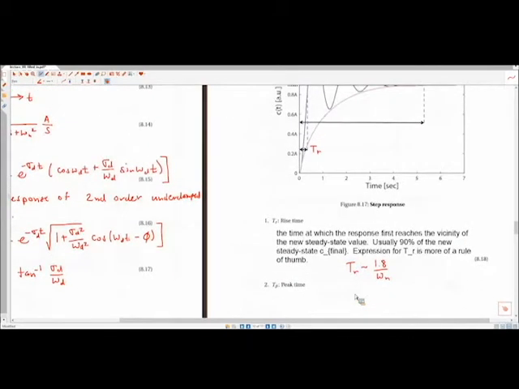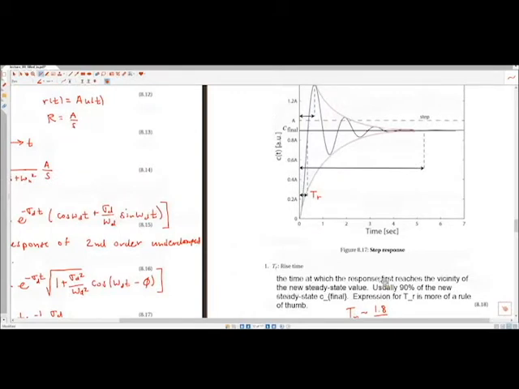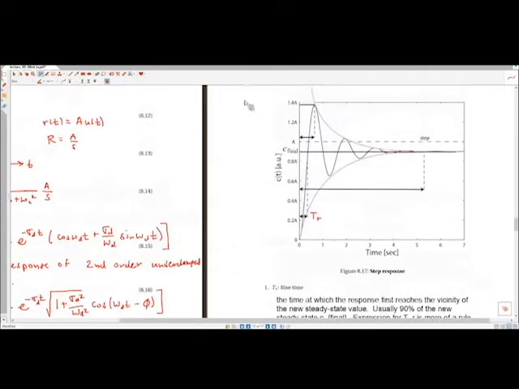All right, so here is our response C of t. And so if we want to understand what is a peak or a valley in this response, we're looking at maximization or minimization of this function, right? So going back to your calculus classes, this would be taking the derivative of this expression with respect to time and finding the root of that derivative, right? And that would be the peak time.